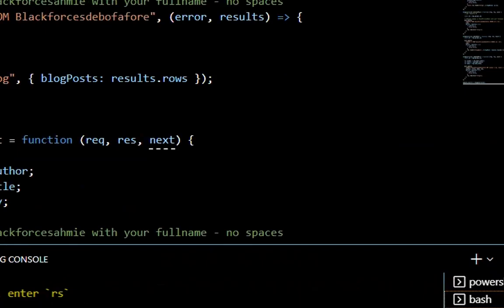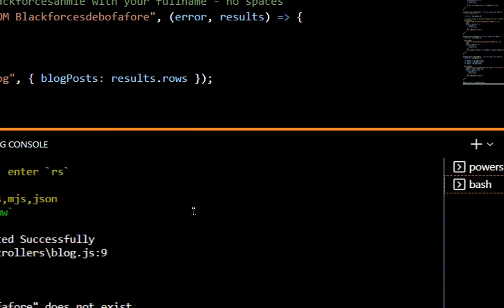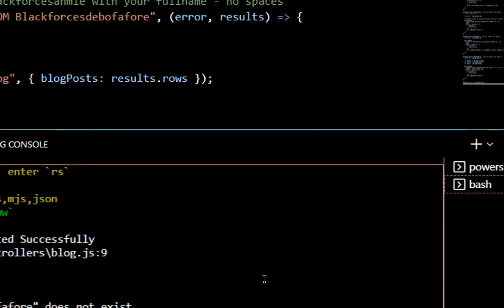Black force. Black forces table from. Scroll down in the logs again. Let me see the error. Hold on. Okay, this is weird. Let me just see.